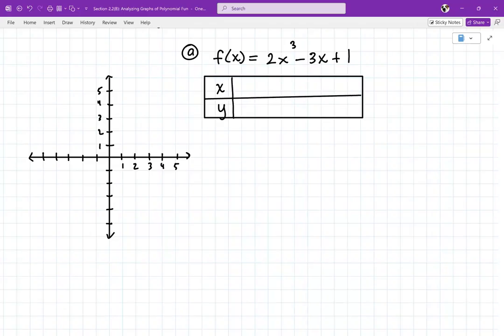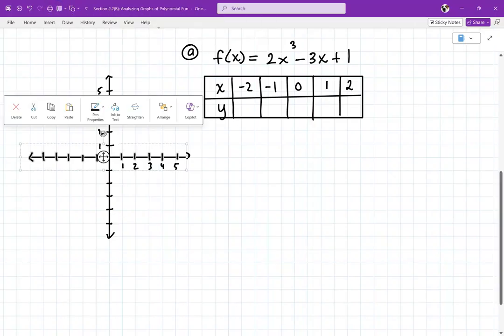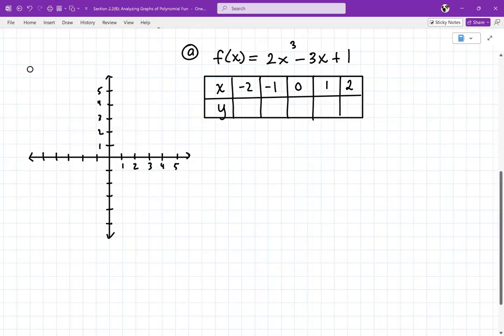And I'm going to plug in -2, -1, 0, 1, and 2. I'm going to try to do the calculations as fast as I can, okay? But I'm still going to have to go through them, make sure that I'm doing them right, okay? But I'm going to plug in a -2, a -1, a 0, 1, and a 2, and let's see what we get. So here we go.